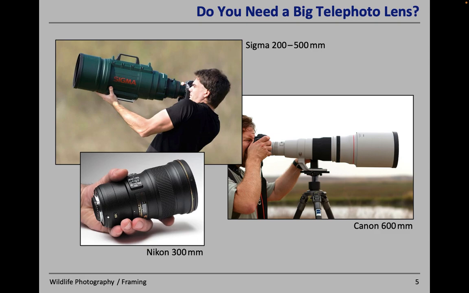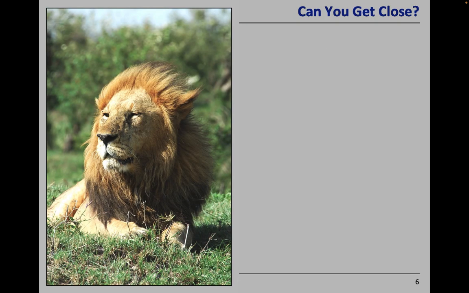A lot of the images, not necessarily all, but the vast majority of the images I'm going to show you are taken at 300mm focal length. So can you get close enough? Is 300mm enough? Do you not need a 600mm and a ×2 converter and another ×2 converter just to be on the safe side? Well, here's a nice picture of a lion that happens to be doing nothing but snoozing, which is what most lions do, facing into the wind, so the wind brushes its mane backwards very nicely. And the question is, can you get close enough to get decent images?